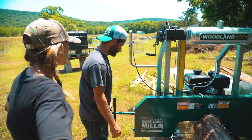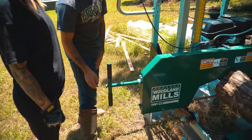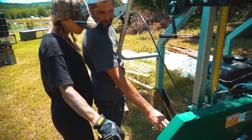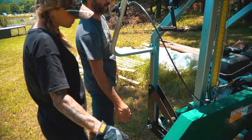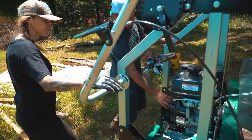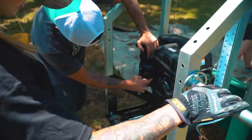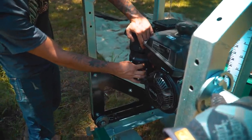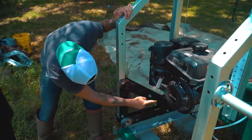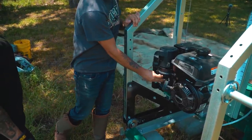So first, make sure you always want to make sure that the blade is locked in. You can kind of tell right there the tension. Okay. So that's good. And then I'm not too worried about up and down yet. So to turn it on, just gonna be over here and turn it on, and then choke. I don't remember. Yeah, this way, all the way over. Then all you do is crank it on. Make sure the blade is not touching down there. First pull.